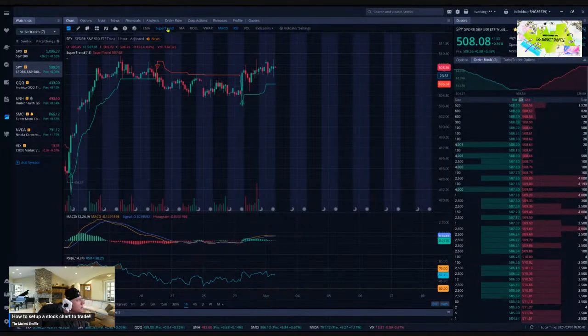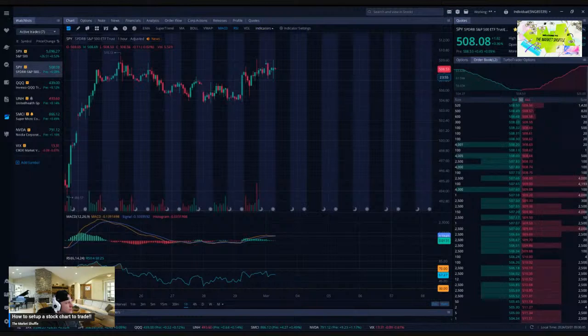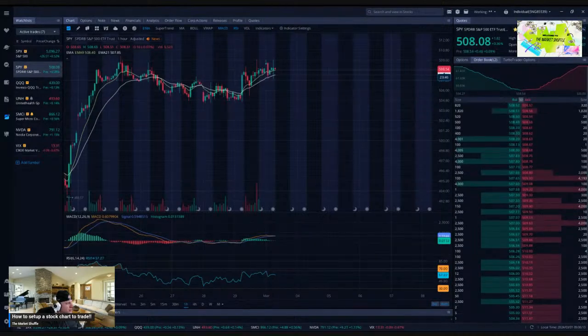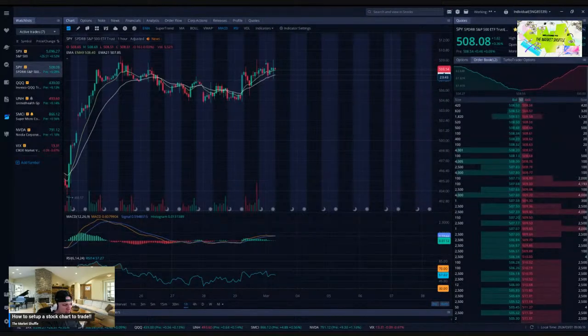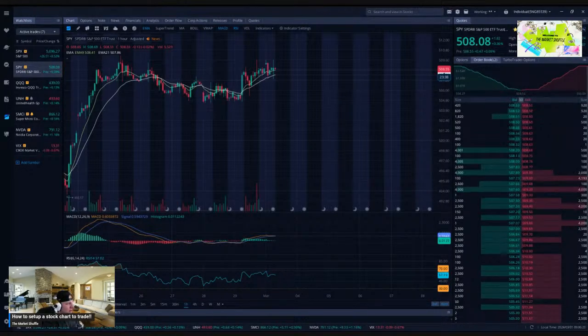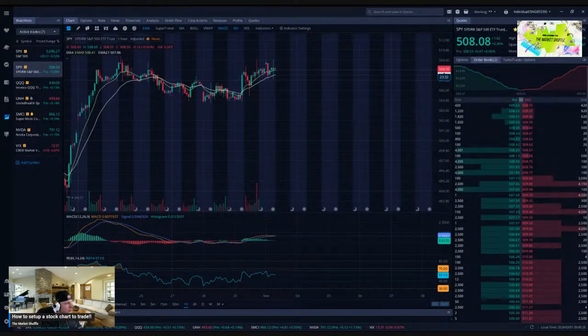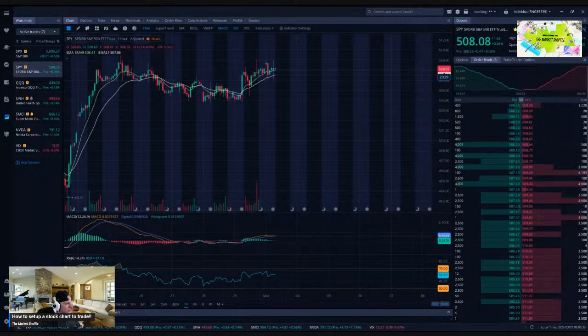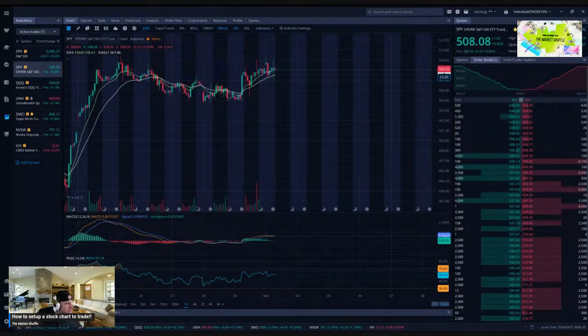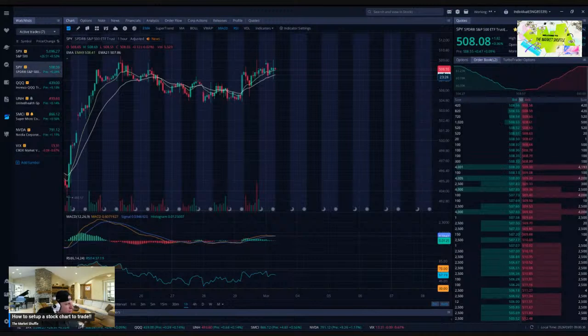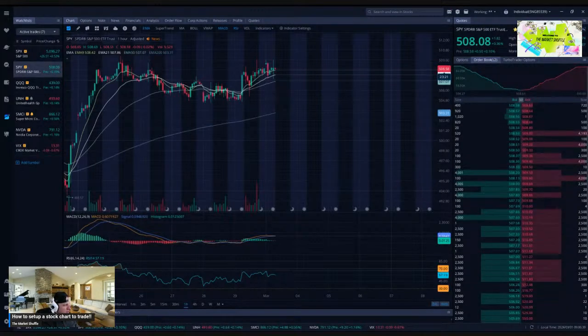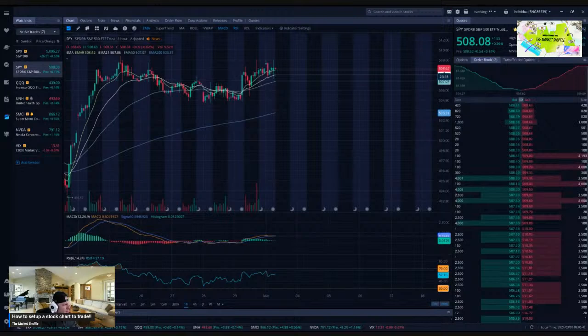Sometimes I use that. A lot of times I will use the EMAs. All right, so with the EMAs here, I'll use the 9 and 21. Sometimes I'll use the 50 and the 200. Now the 200 and the 50, those are going to be for more of a longer trade, swing trades, or seeing where support is. So we'll click those on too. Why not? Okay, we'll put those on.